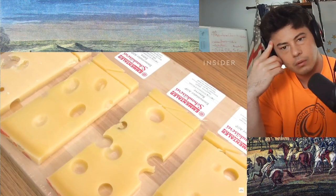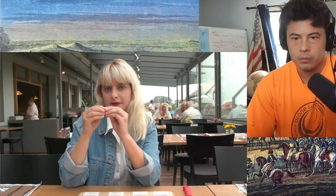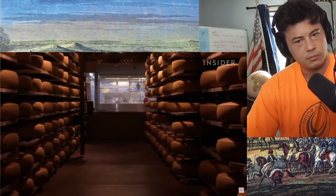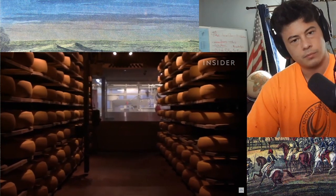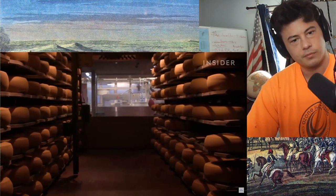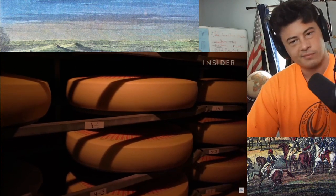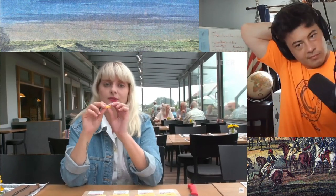But how does this differ from the 12-month aged? It's a lot less springy and bouncy to the touch, but that rich, nutty flavor is really starting to come through. The room downstairs in the dairy had a beautiful nutty aroma that hit you the minute you walked in, and that is exactly what you get in the cheese now. It's gone from a fruity, mild cheese to something which has this texture to it — very nutty.